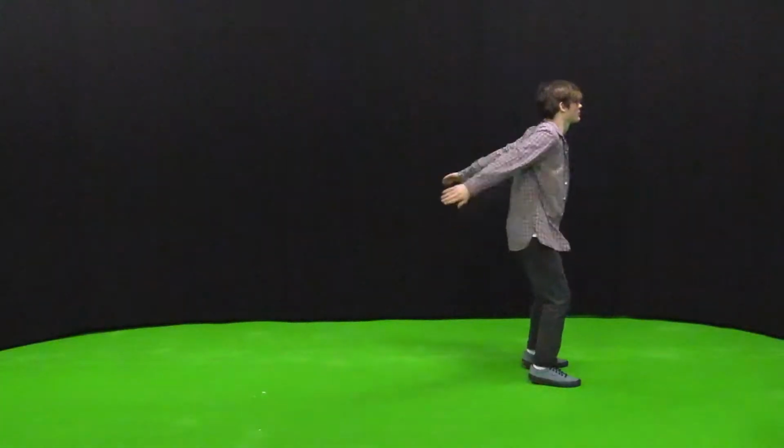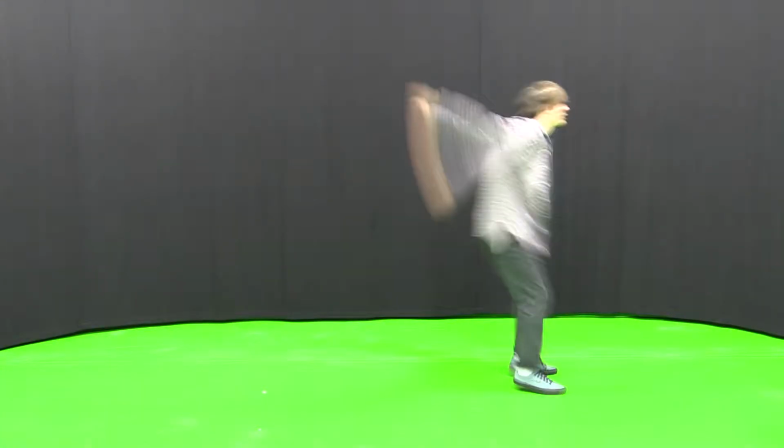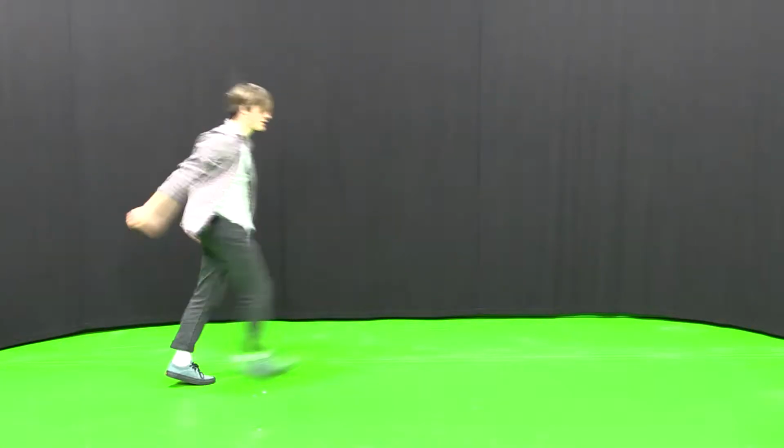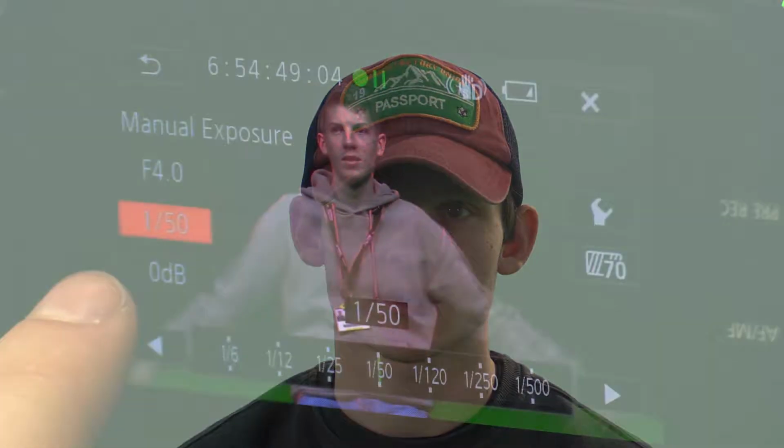If you record a very fast shutter speed, your individual frames will be clear and you won't have any motion blur, but if you shoot at a lower shutter speed, your individual frames will have motion blur as the image on the screen is moving while the shutter is open. As a rule, work out your frame rate, that's frames per second, and double the shutter speed to get a natural motion blur.